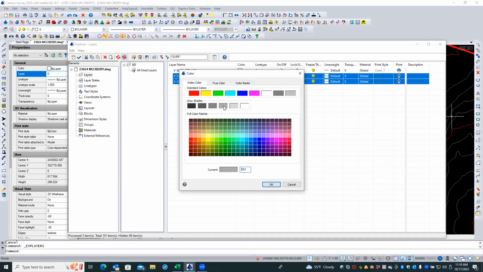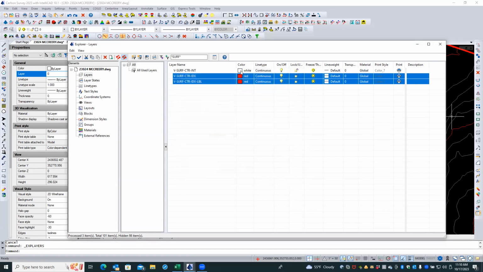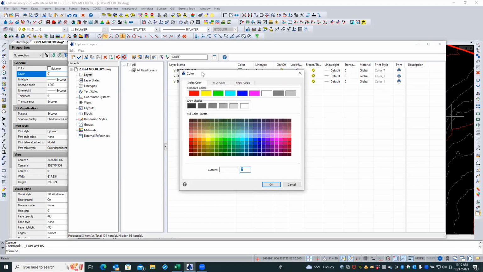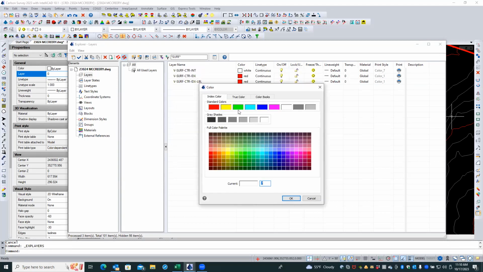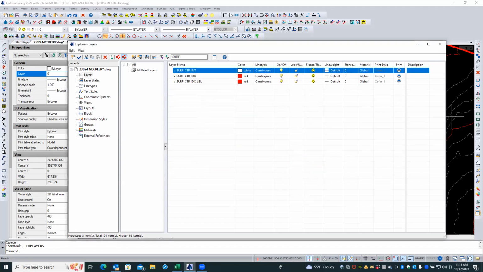So I usually use this 253, and then the intermediate I'll set to the next one over, which is the 252. Okay, just to make them gray. And then I would set these line types.